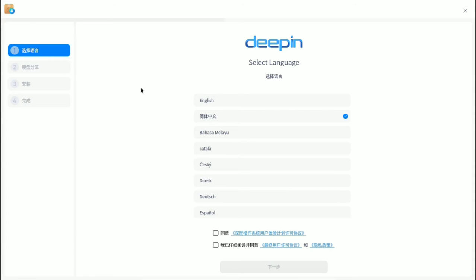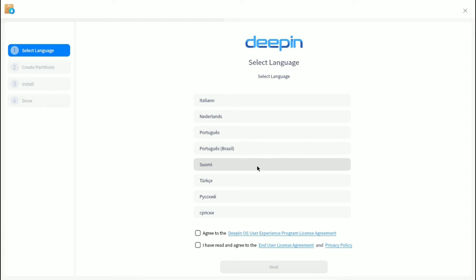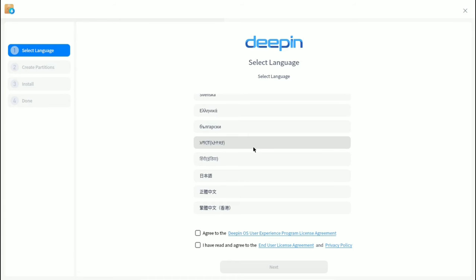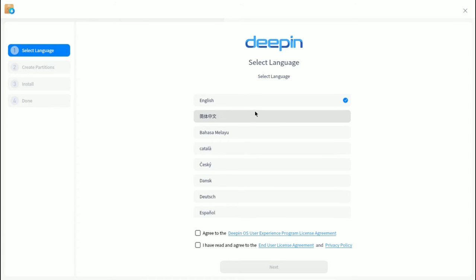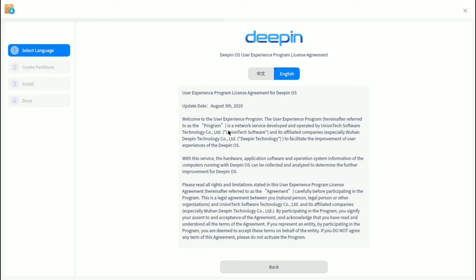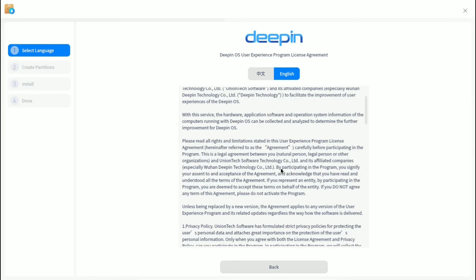And now we are here on the installer. English, so I'm going to select English here, but there are also a number of languages available to be selected for those that are interested or speak those languages. Now the most concerning thing for many people is the EULA right here, the user license agreement. So let's just check this one out first, and let us see.